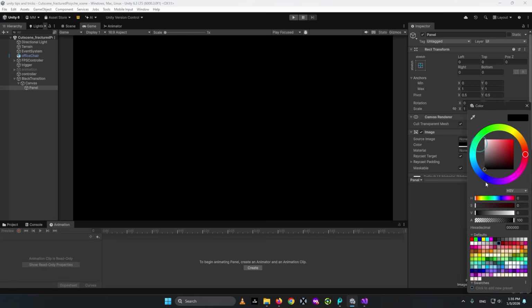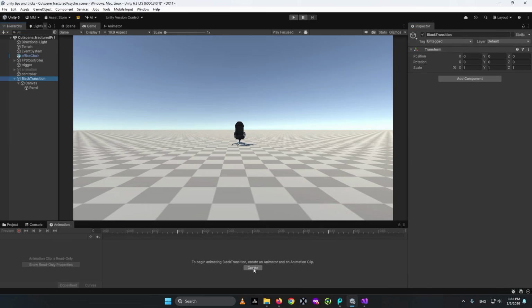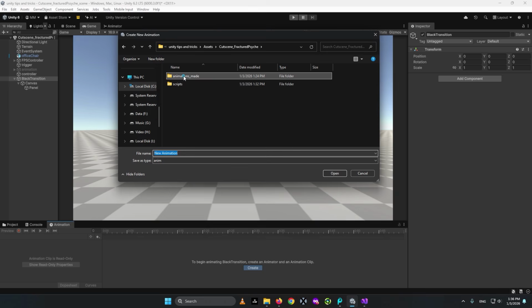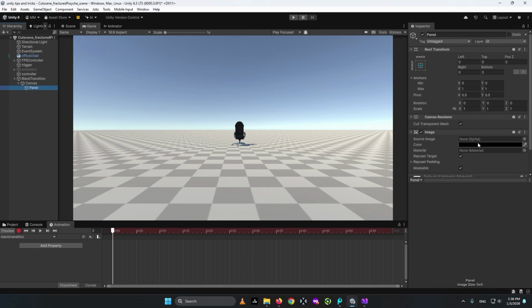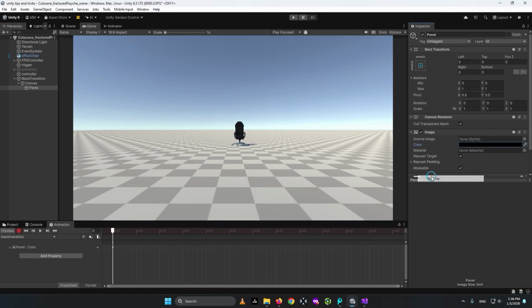So by default the panel is white like this, nothing is showing, and I'm going to create an animation for this black transition. An animation made, I'm going to say black transition animation, and what I'm going to do is click on this red record button, go to this panel, click on this black, and first right click on it, give it a keyframe so it actually starts from no color, 0 alpha.